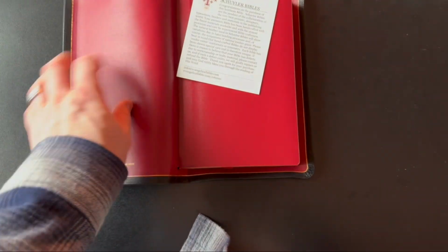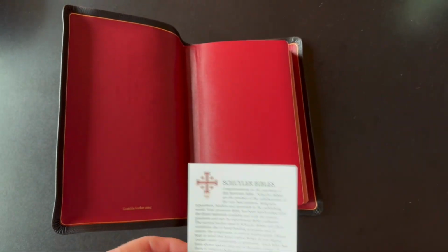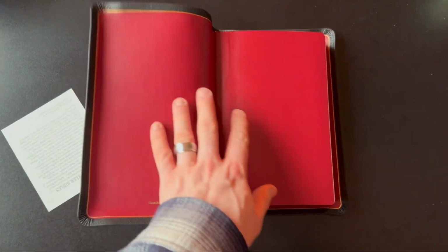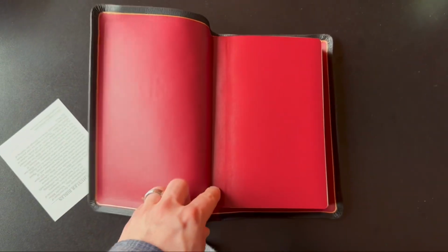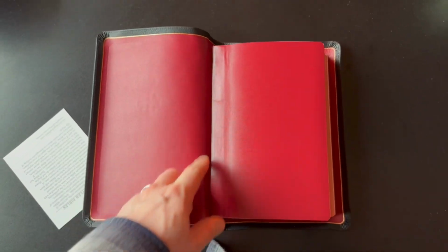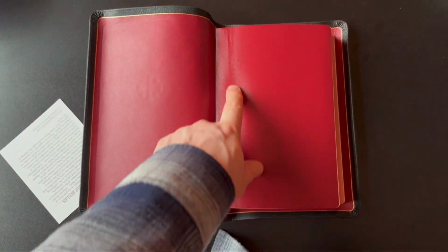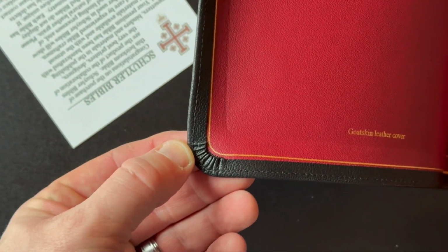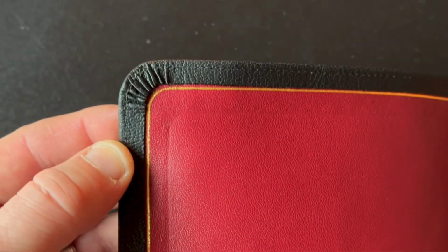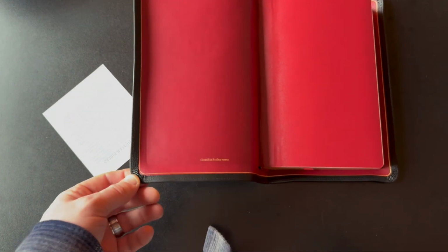Now, opening this Bible up, oh, there's the Schuyler card. They put it on the inside of the Bible. Typically, they put this in the inside of the box, but here we go. You open up the Bible, you've got this beautiful red calfskin inner liner with a red end sheet. Of course, this Bible is edge-lined, which promotes the longevity of the Bible. It's very important to have a Bible with this edge line because it's going to last you a much longer time. The corners here are pleated pretty well. I love it. You've got the gold art gilding around the perimeter of the inner liner.